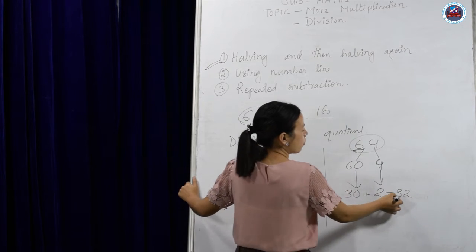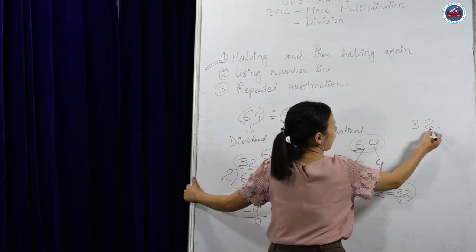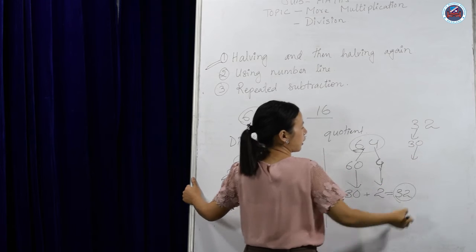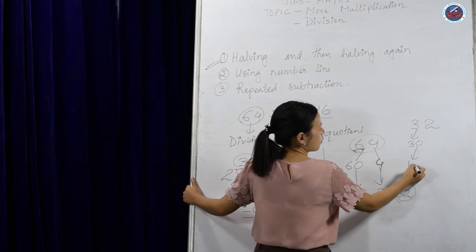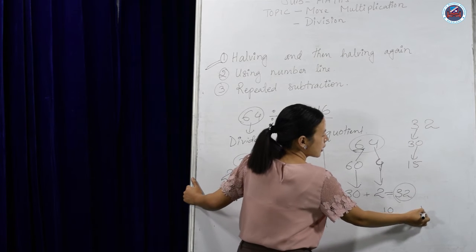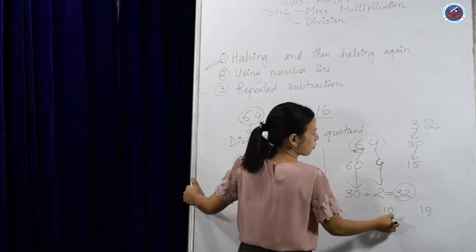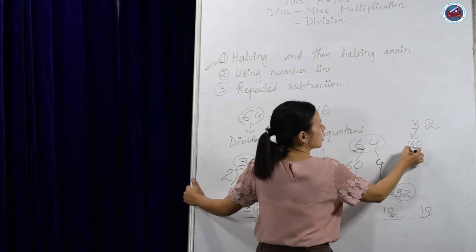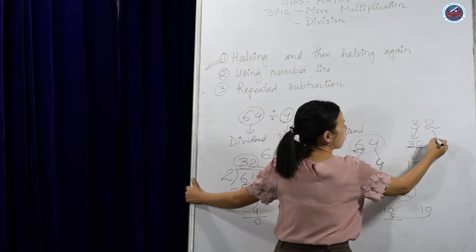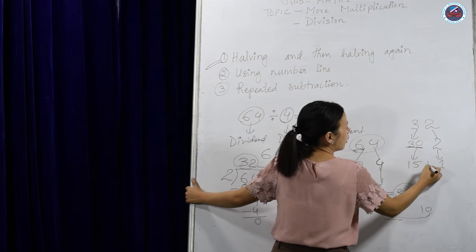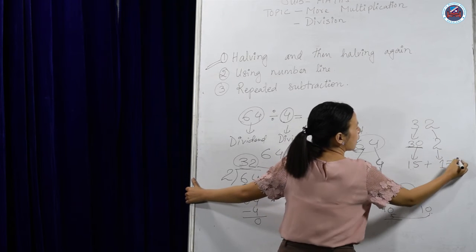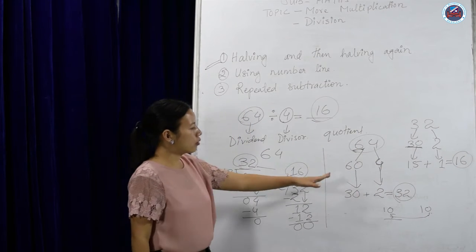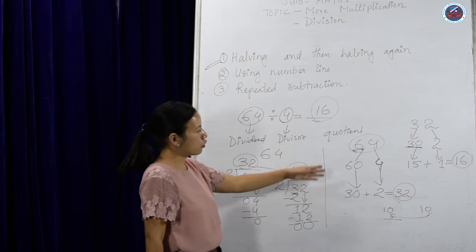So what we do is, we have to take this 32 and make it into half again, like how we did here. So let's break it: half of 30. Half of 30 is 15, right? We know that 5 and 5 make 10, 10 and 10 make 20, and then 5 and 5 together make 30, right? So half of 30 is 15. And then half of 2 is how much? We know that it's 1. So 15 plus 1 makes 16. So we got the same answer, right? So you can use either of these two methods, any one, to find the answer.